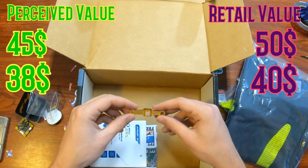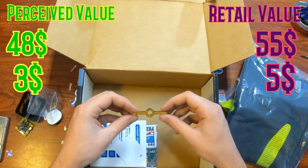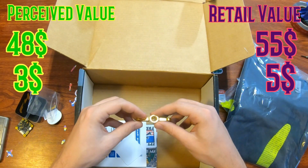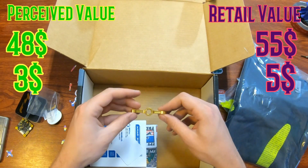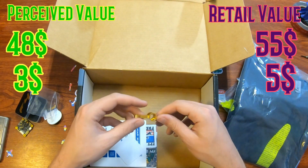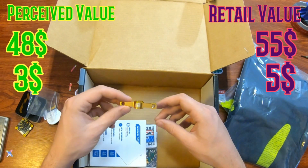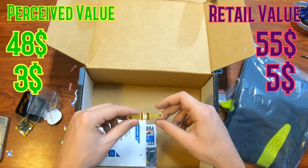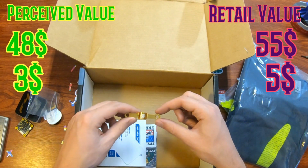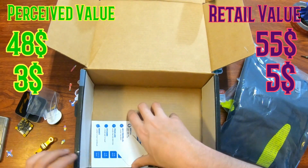So right here we got a KWAD box branded prop tool. Not a bad looking prop tool. However, we got one from SpeedX that was pretty nice. It had a one-way bearing in it. This is just a fixed piece, so kind of a cheap little prop tool, but it's always good to have an extra one. And these little guys right here are the right size. If you have the little, I think they're 3M nuts, these will work for those nuts. So not a bad little tool to have.